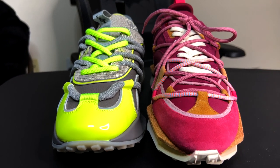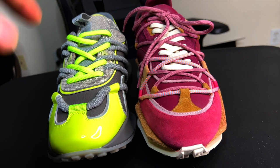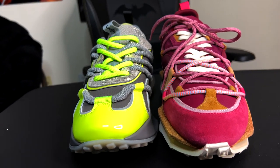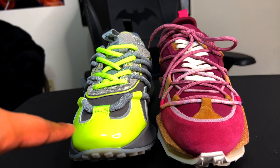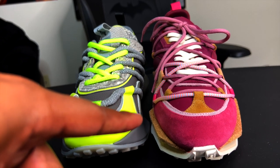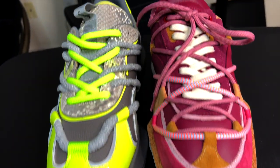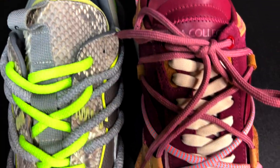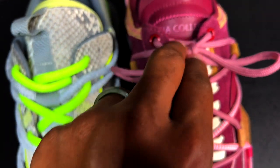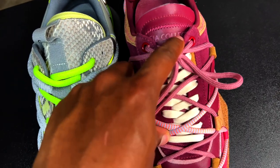The clear thing to see off rip is that the Nuke Infernos have two sets of laces and the Verano Geos have three sets of laces. The Nuke Infernos actually gave me a little bit of extra height, and the Veranos are higher than that, so I can't wait to see how much of a height difference they give me. On the tongue — on most shoes the tongue is just blank — but on the Veranos it has 'Syre Collective' on the tongue right there. I don't know if all Veranos are like this.